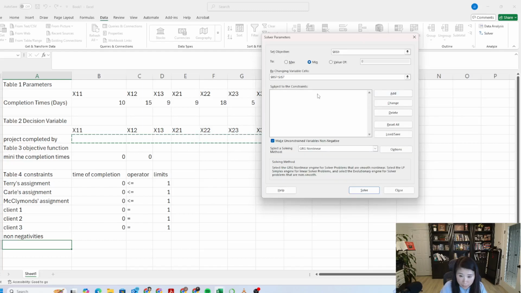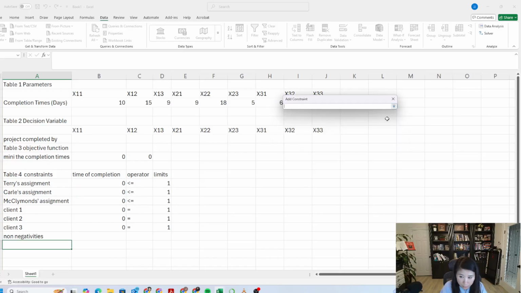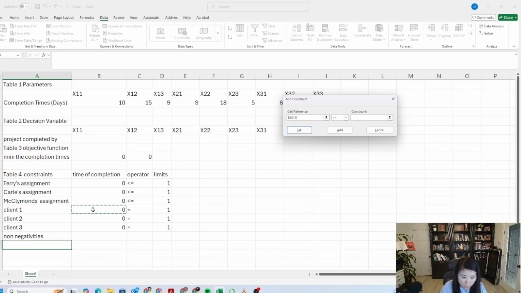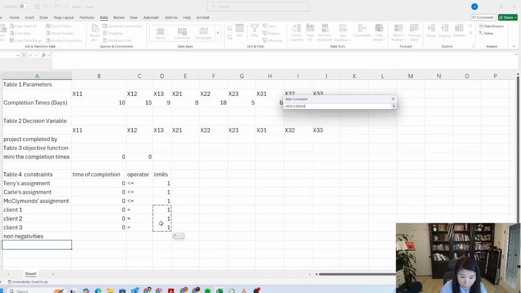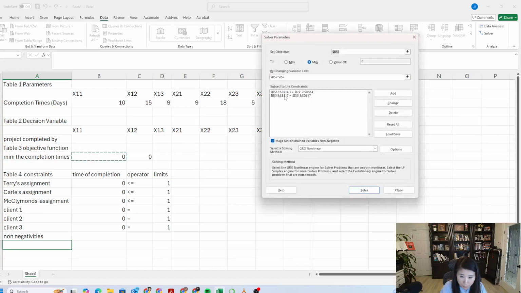Now I start adding my constraints. I click add. On the left hand side, since the first 3 constraints have the same operator, smaller than or equal to, the right hand side will be those ones. Then I click add, and add the last 3 constraints on clients, changing the operator from smaller than or equal to the equal sign. Okay, I finished adding all the constraints, and I click OK. As you can see, I only show 2 constraints here because I grouped the ones with the same operator into 1. Make sure the make unconstrained variables non-negative box is checked, change the method to Simplex LP, and then you can click solve.